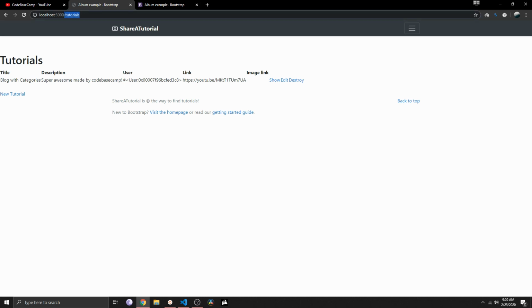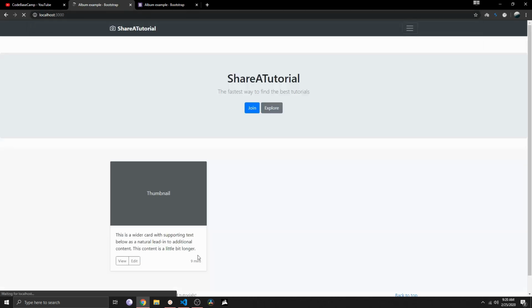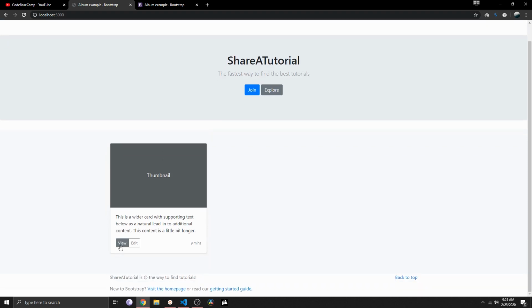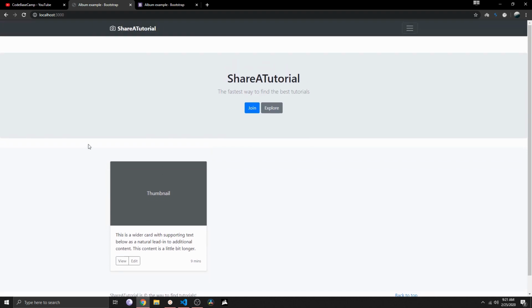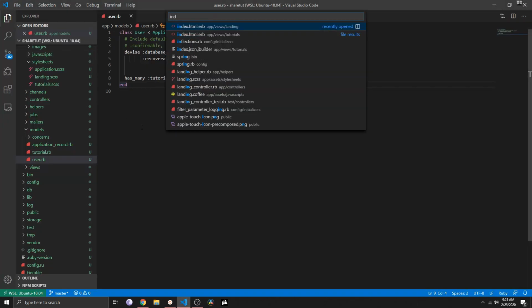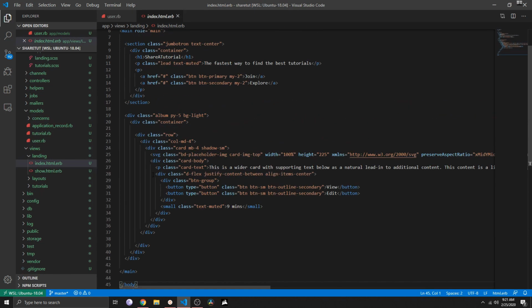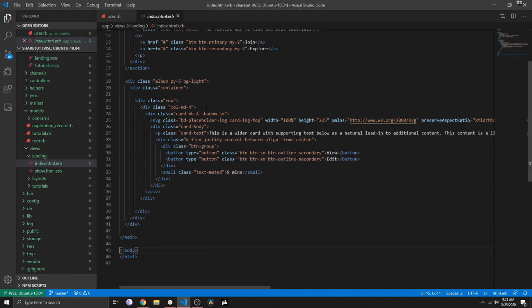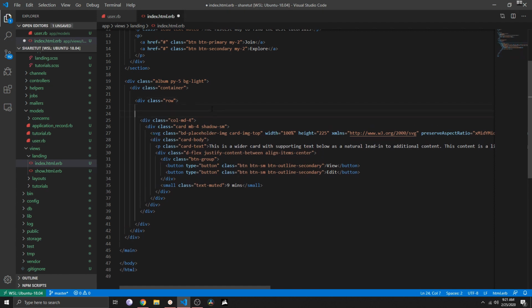So what we need to do is first render the information here on the front page, and then we also need to render the information that was given for the tutorial on the show page. So let's do this quickly as well. So I will head over to index.html.erb, and then here where we have this md4, let's add here a new iteration, and let's say @tutorials.each do |tutorial|. Right, and then make sure to close that just where the div closes the md4, so end.